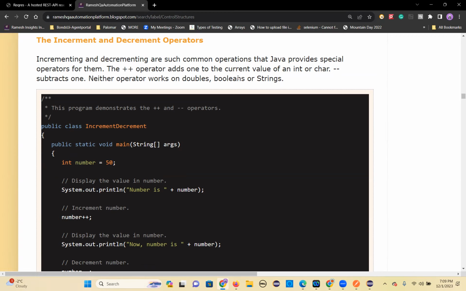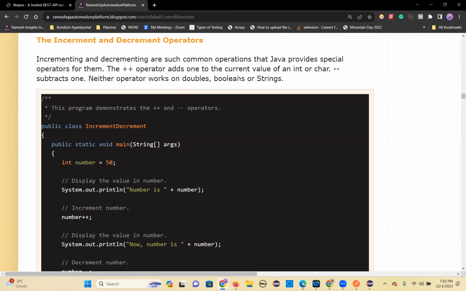Suppose your variable value is 10. If you do int a equal to 10, and you do a plus plus, then the a value will increment by 1. That means how much will it become? The initial a value is 10. Now you do a plus plus, what is the a value now? 11.